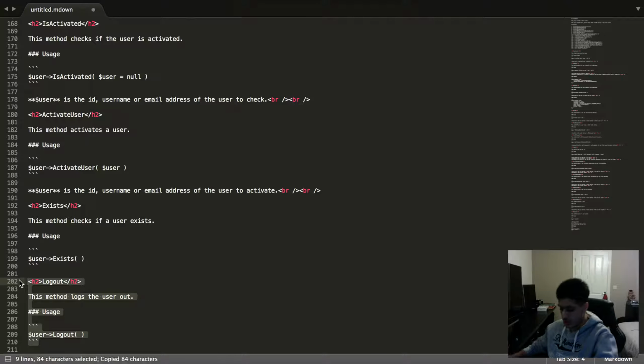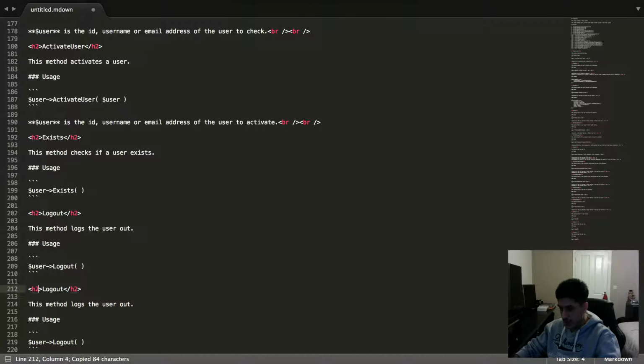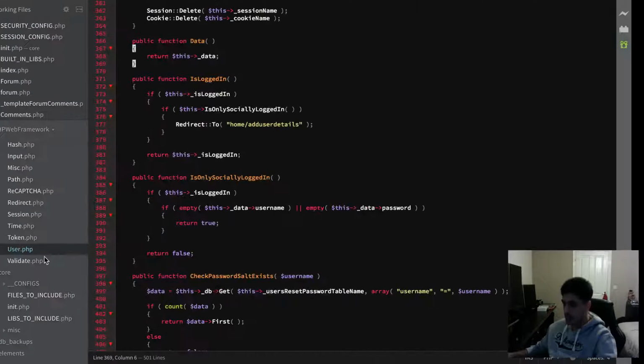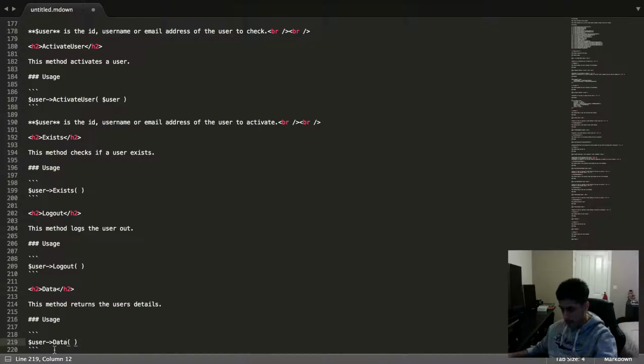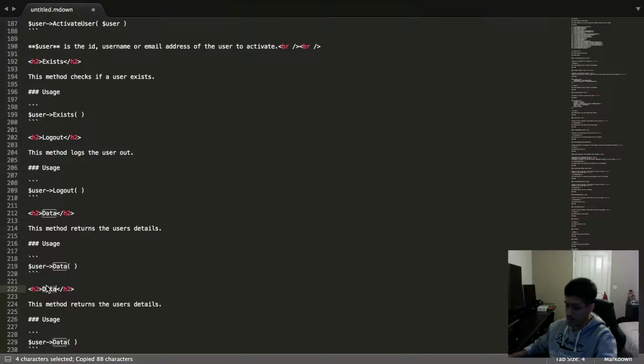Return the user's details. Data. This method returns the user's details. Data is logged in. These few methods are going through really fast. No parameters, not much to explain.